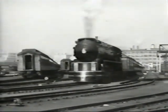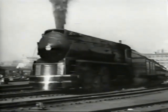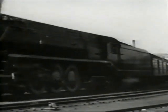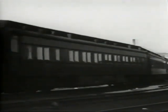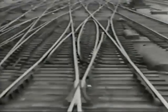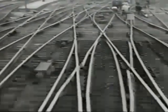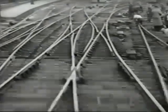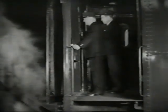On this railroad, hundreds of passenger trains are made up every day, in addition to hundreds of freight trains. They operate through southern New England day and night with a magic of timing. The geometry of tracks in the yards, and the number of switches there, calls for deft and intricate manipulation. Into the station. The train can be controlled, air-braked, by the rear trainman as well as by the engineer in front, a large factor of safety.